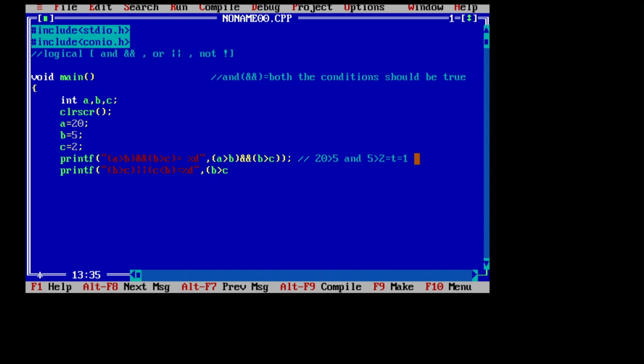Now how will this work? It will check whether the value of b, 5, is greater than 2. So this is true, or 2 is smaller than 5. This is also true. So it is true, so it should show 1.